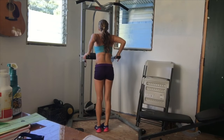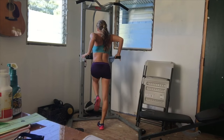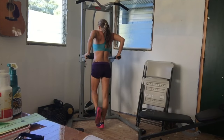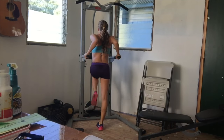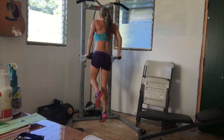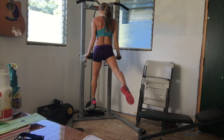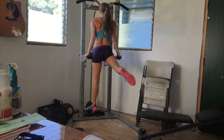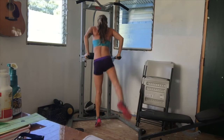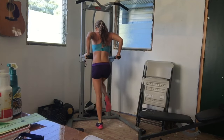Now I'm going to use the dip bar — lower myself down and then, without launching myself off the ground with my leg, use the full strength in my arms to come up, then jet that leg out behind me to work the butt. It's a good combined lower-body and upper-body exercise, and the erector muscles in your back get a really good workout too. I won't do too many reps here — just enough to feel a good burn so I don't fatigue my rotator cuff.